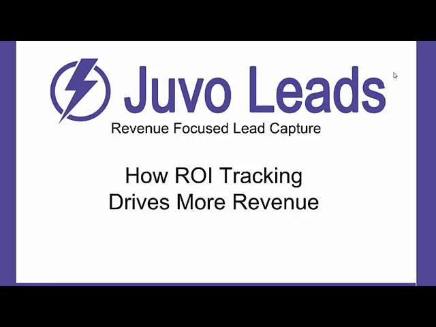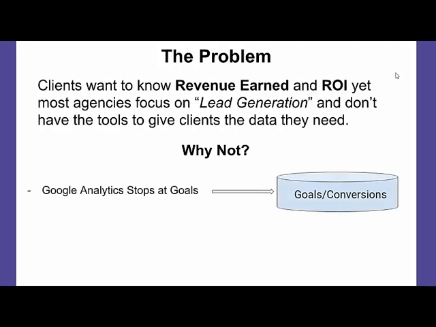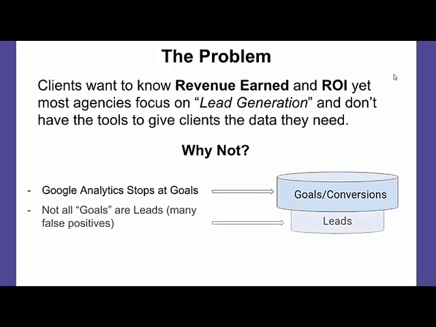Let's jump right in. The problem. Business owners want to know their overall ROI and how much revenue each campaign is generating. But with the tools previously available, neither they nor their marketing agency could get this information. And here's why. Most everyone uses Google Analytics and/or Google Ads for reporting. But the problem is both stop at goals or conversions. And as we all know, not all goals or conversions are actually leads.